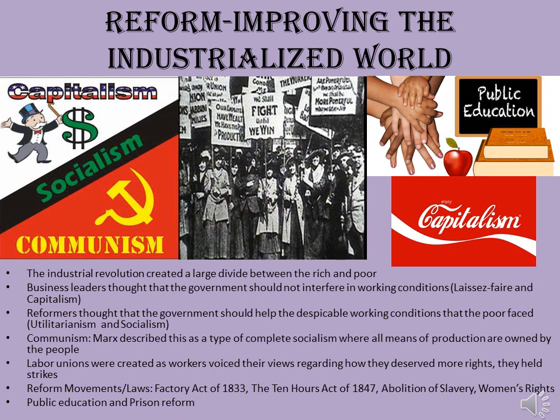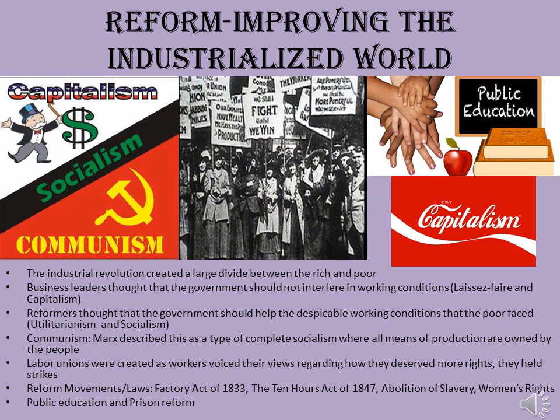The Industrial Revolution created a large divide between the rich and poor. Business leaders thought that the government should not interfere in working conditions. The ideas of laissez-faire and capitalism came about from this belief. Supporters of laissez-faire did not believe in government attempts to aid the poor laborers. The ideas of utilitarianism and socialism arose from reformers who thought that the government should help better the despicable working conditions that the poor faced.